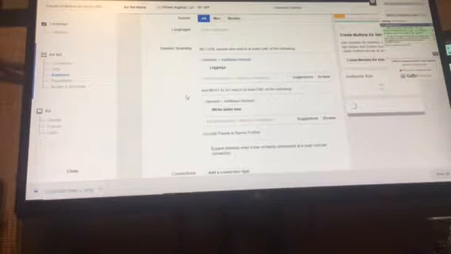So I'm going to select white-tailed deer instead of just deer, because I think deer is too big. And there it is. Leggings, white-tailed deer. There's a potential reach of 410,000. Now, I could even get more specific and more narrow. So here you see narrow further. You want to narrow further.